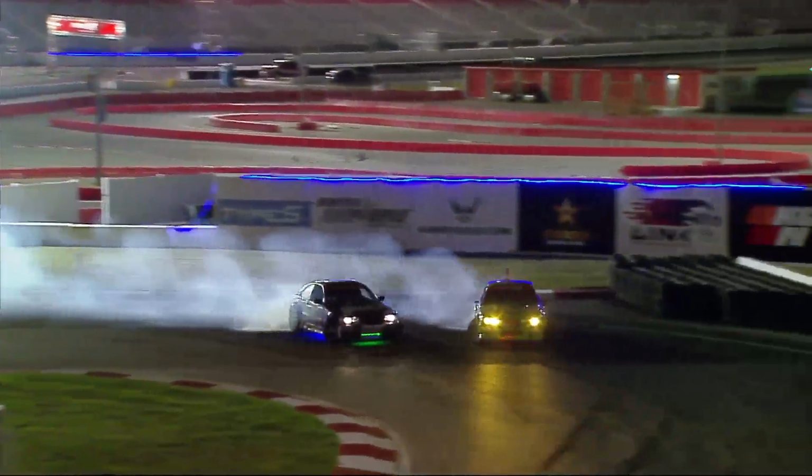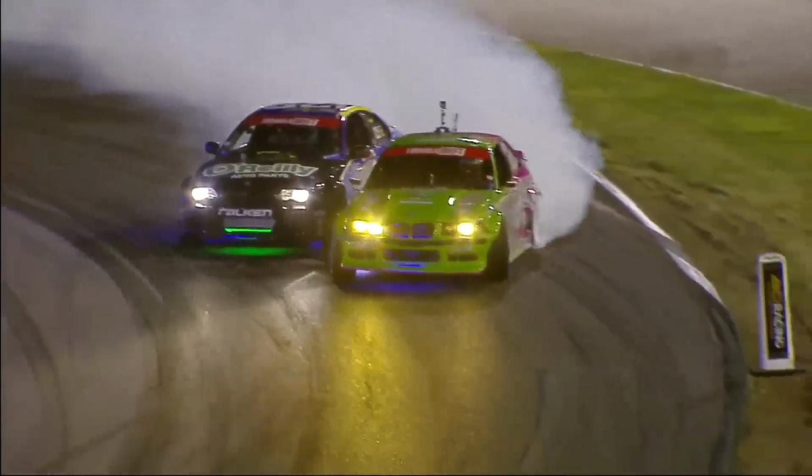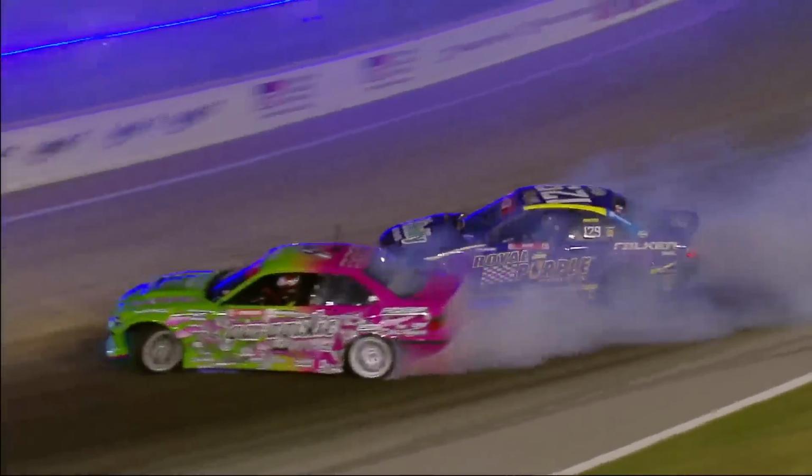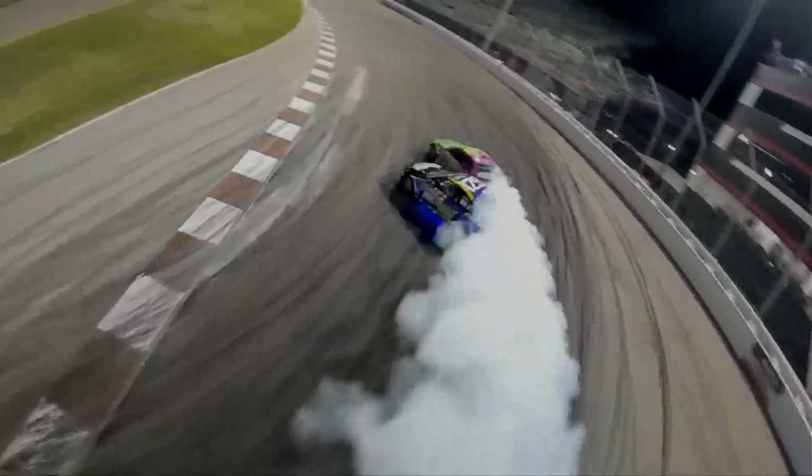Wow, look at that. Now into that second outside zone. Rome is really deep in that second outside zone, but cannot shake Dylan Hughes. Now Dylan transitions into that last outside zone. That was a good move. I want to see that overhead perspective.